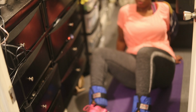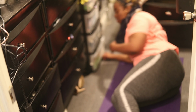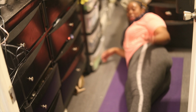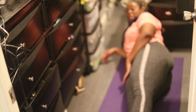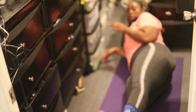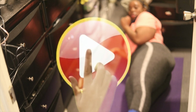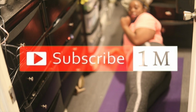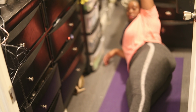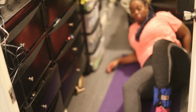All right. So we're gonna do the other leg. Take a break. And do 10. On this leg, the same thing. Keep your leg straight. The left leg, you're gonna point upwards. The other leg, the right leg, you're gonna keep straight on the floor. The left leg, you're gonna point upwards, okay? So you're gonna go 1, 2, 3, 4, 5, 6, 7, 8, 9, 10. All right, number 10. And now we are going to go back.